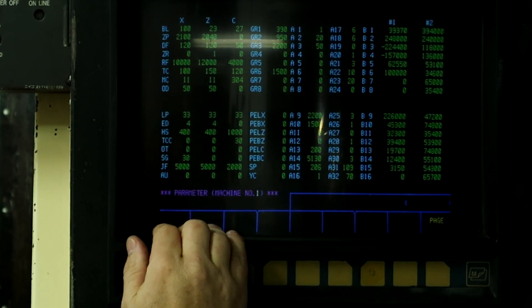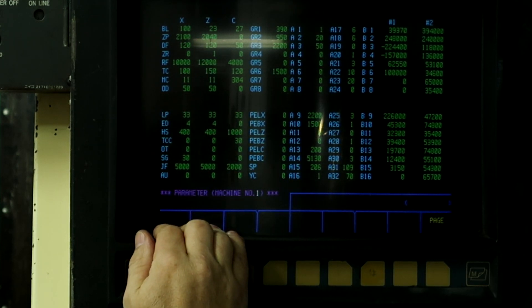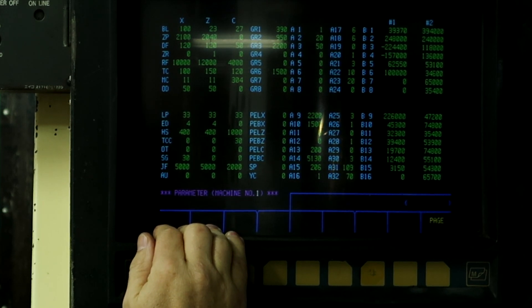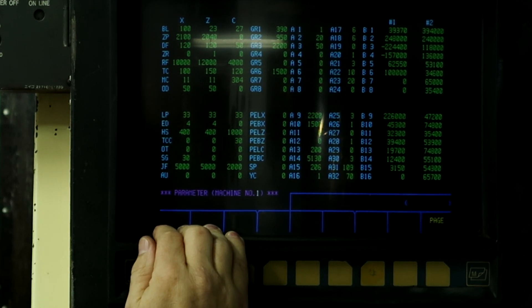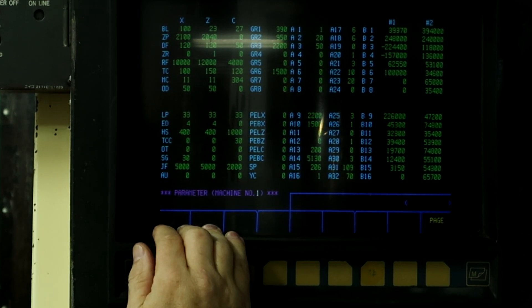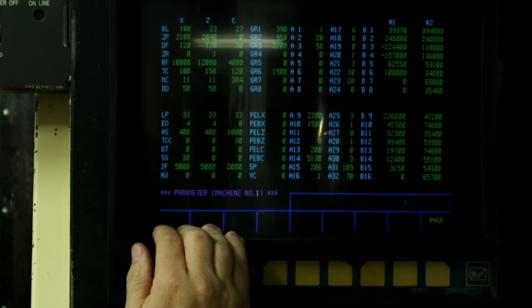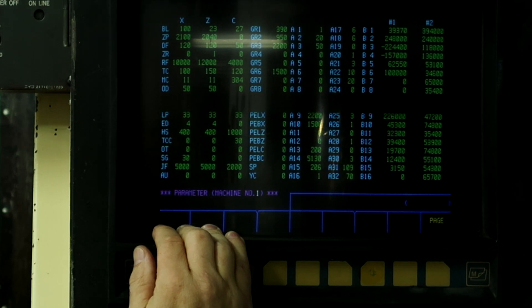So the first thing we're going to do is move the machine to an average location where the X OD turning tools would be and the boring bars would be. The backlash on this machine is only one value and you cannot map it throughout the range. So this is essentially a crude compensation, but you basically pick the spot where you're normally machining and adjust the backlash from there.